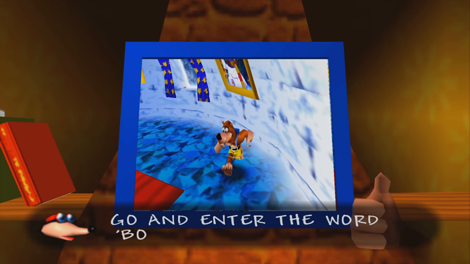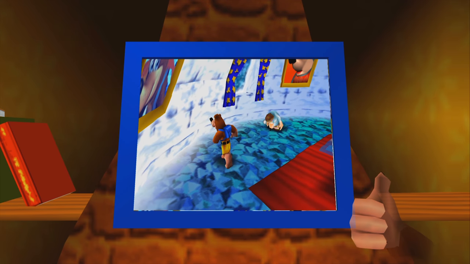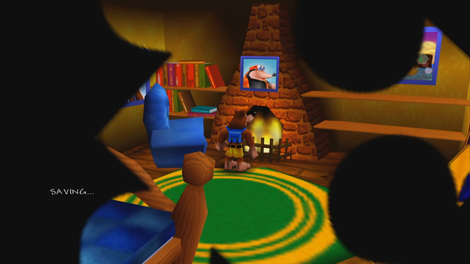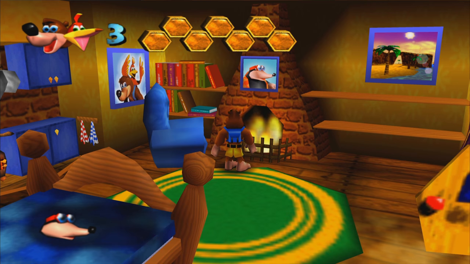Now go and enter the word bottle bonus 2. Bottles! Sandal. Bottles with an S! You're an S. You piece of... Why not try level 3 now?